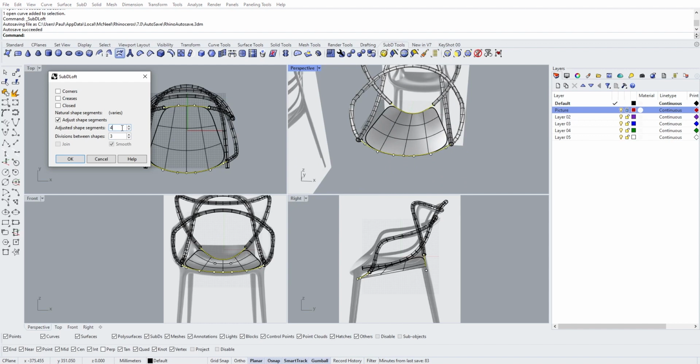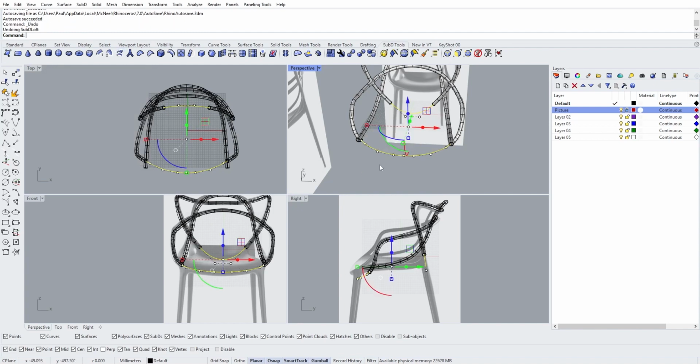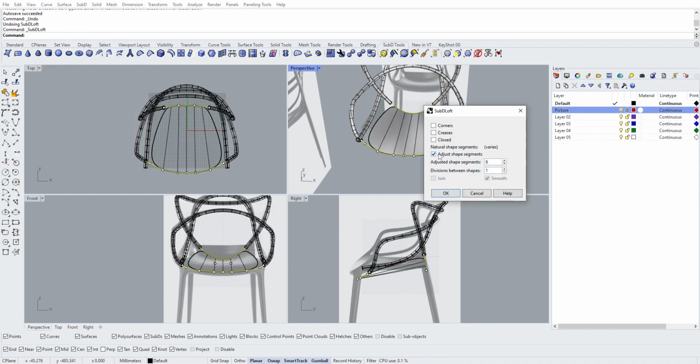So 4 shape segment and division. So you can put 3. So it's the division between the two curves that you are lofting. So then, no, let's not put corner, neither crease. No, yeah, let's keep it like this. Just so 4 and 3.